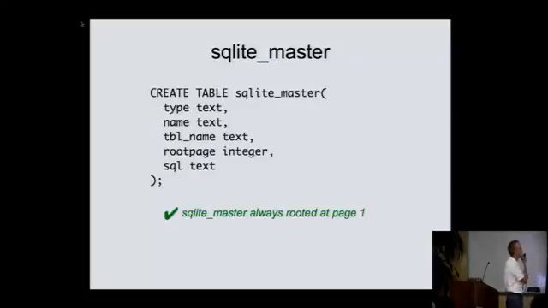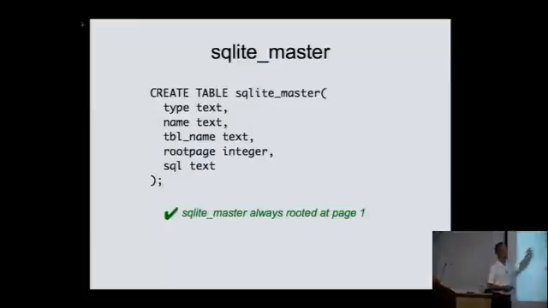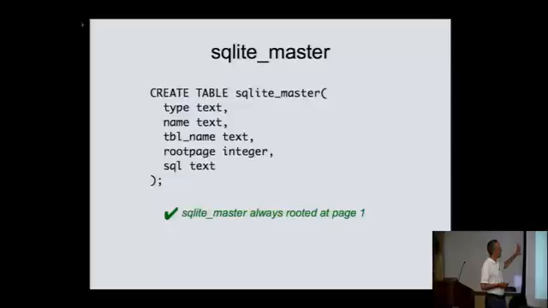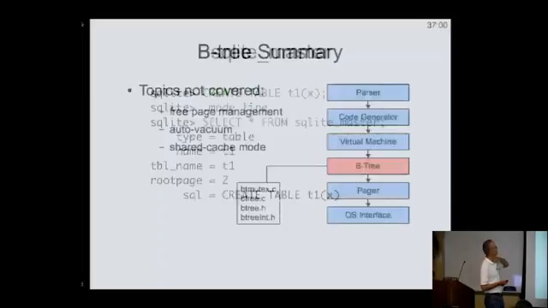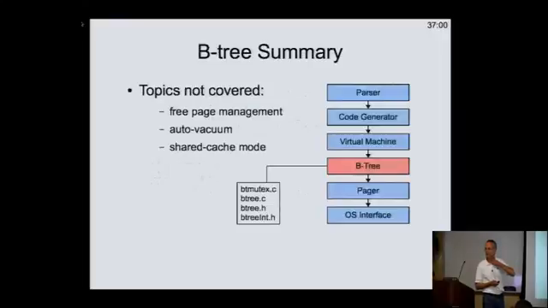You can't change it. It has the type, which is table, index, view, or trigger, the name of the thing, the original SQL text that created it, and it also has the root page. This particular table always has its root at page 1. So we can go to page 1, where there's a B-tree, which is this thing. We can read this B-tree and find the root page of every other table in the file. And here's an example of how you can actually see that table in action.